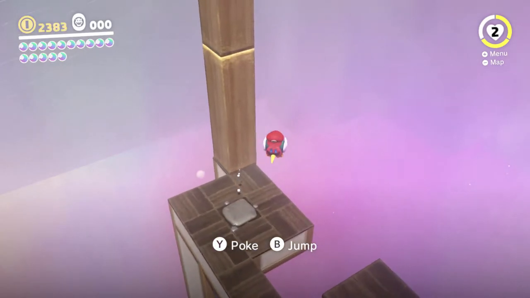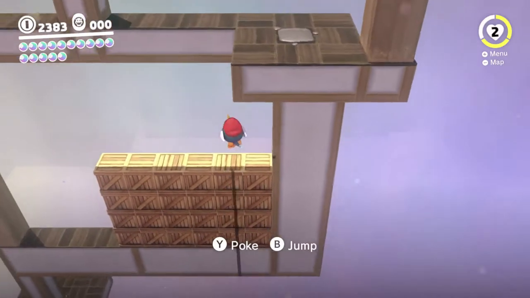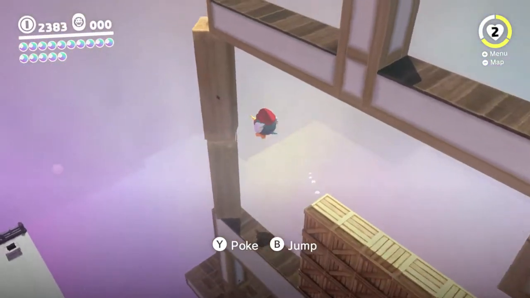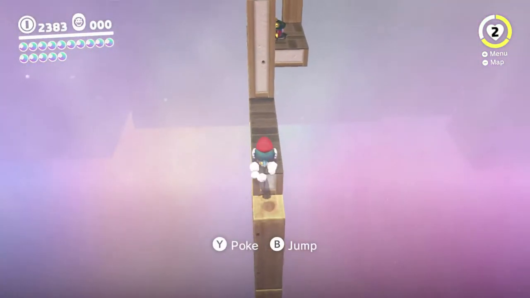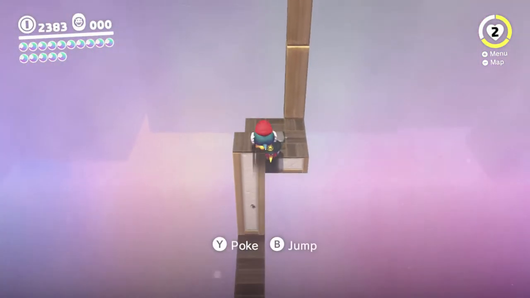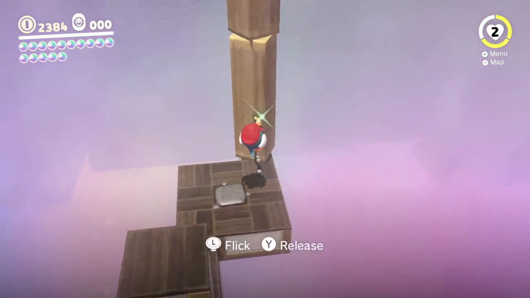Like, it is completely possible to jump on those little tiny ledges between the... Oh god, that was scary. Those little tiny gaps that form when these platforms turn, you can jump on that in order to gain more height, but it's really, really precise, and I'm not in the mood.